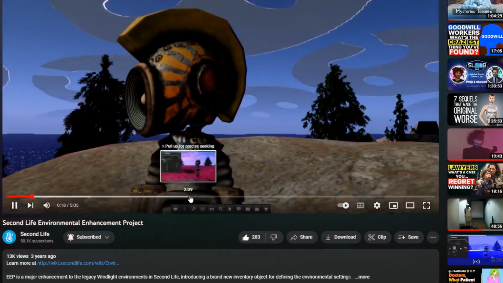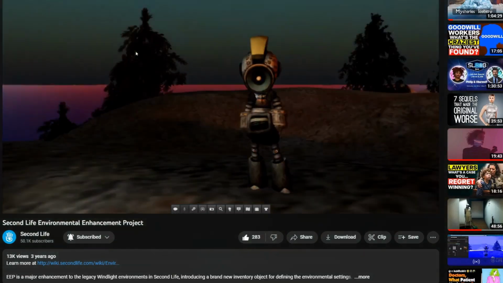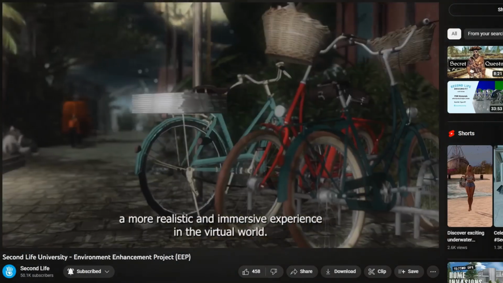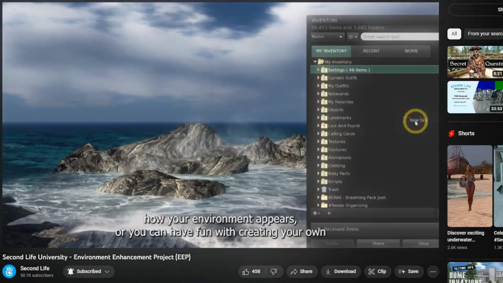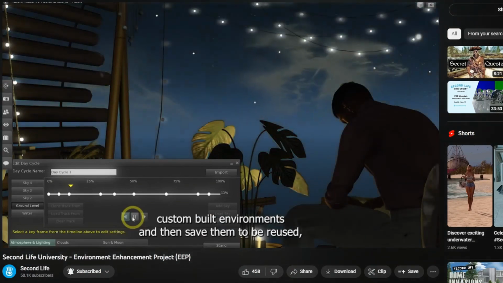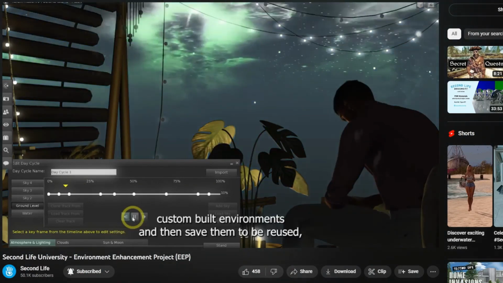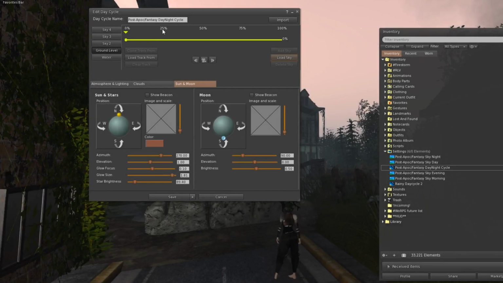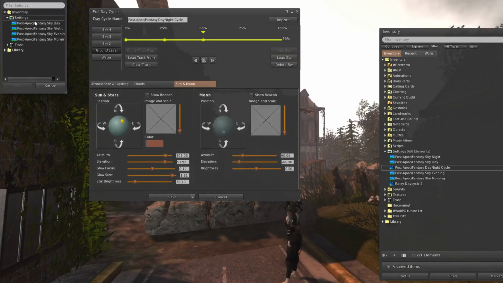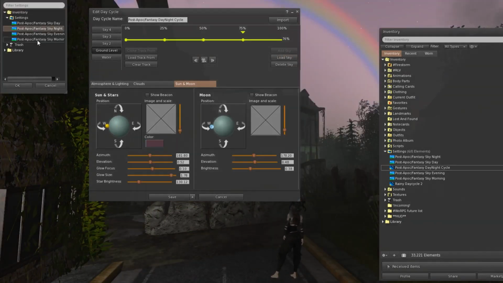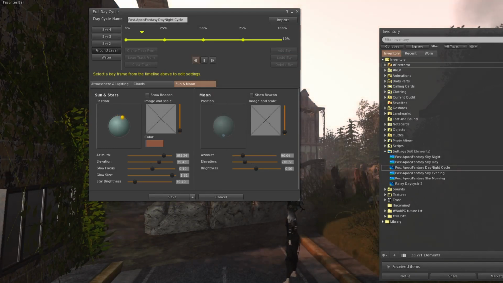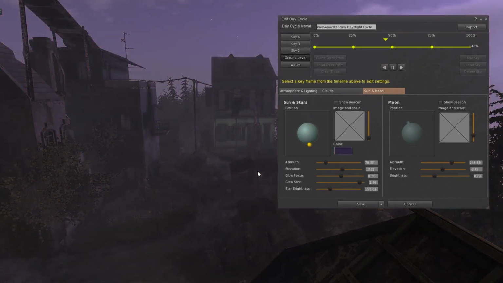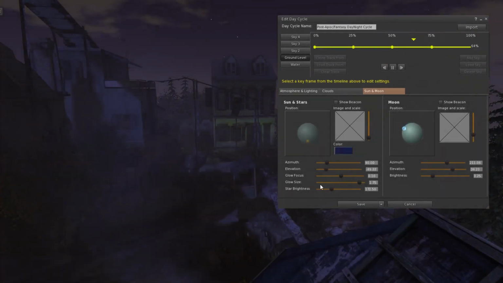So I watch another video specifically from Second Life about the EEP. Not helpful at all. So I watch another video, and this one's again about the EEP. They give an example, and look at this. Do you see that? They also have a bouncing problem with their sky. And if they're advertising their EEP, where the clouds and the sun will just bounce around and there's no smooth transition, what hope do I have? This is clearly not a concern of theirs. So I have to accept that it shouldn't be a concern of mine. So I just let it go.